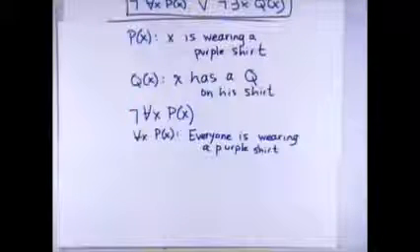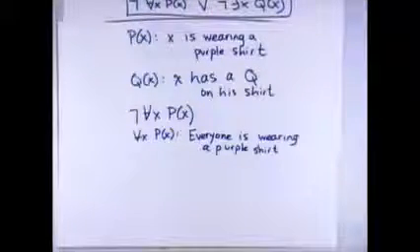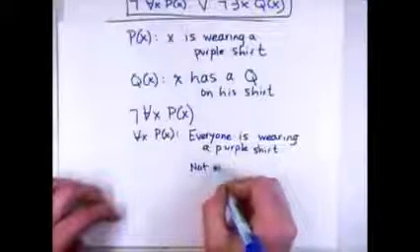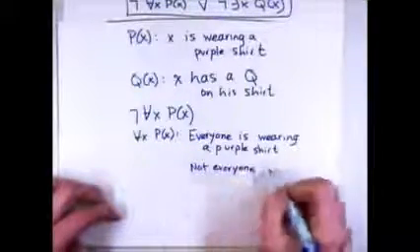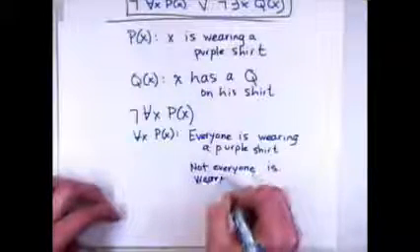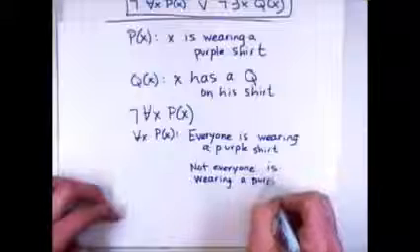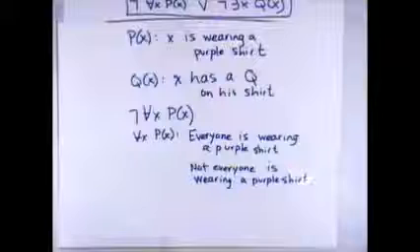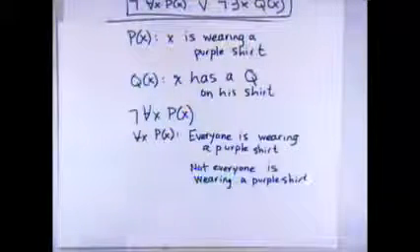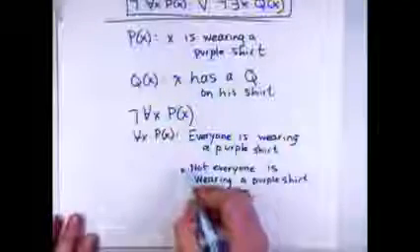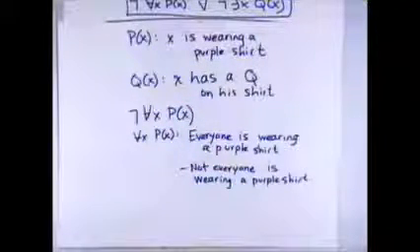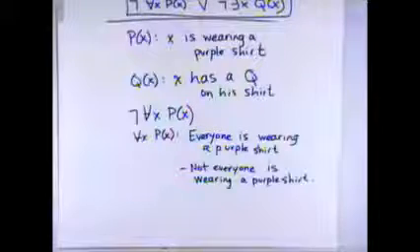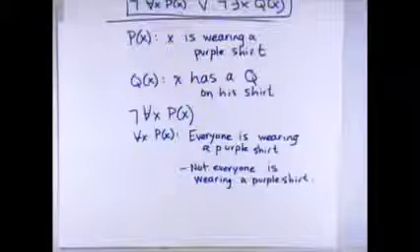And then if I want to negate that, the first thing I would do is say not everyone is wearing a purple shirt. Right? That's one way to write it. We just don't usually talk like that because it's a little hard to figure out what you mean if you say not everyone. But you all know people who do that. They make a joke like, not everyone thinks that money will buy everything. People might say something like that, but we also want to figure out how to say it in another way so we don't have a not and an every in the same sentence, because it's kind of confusing.